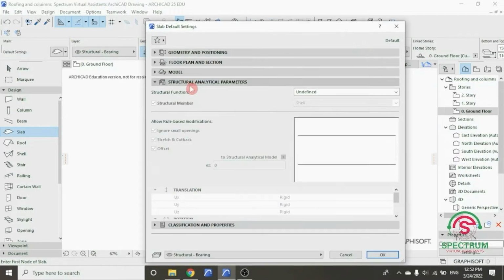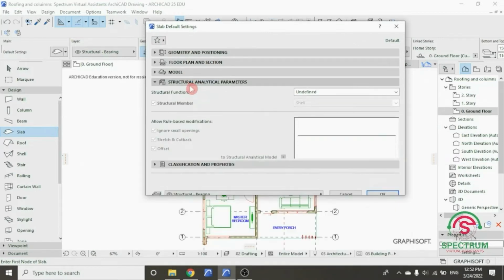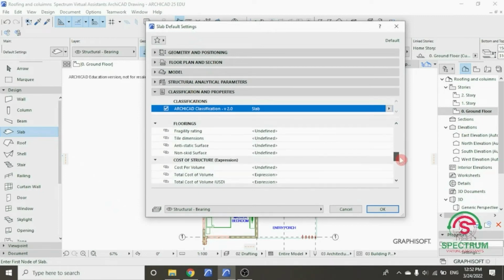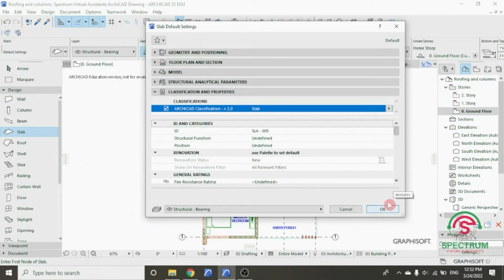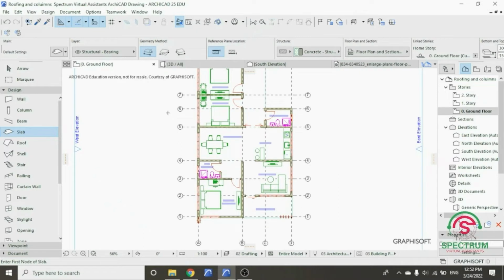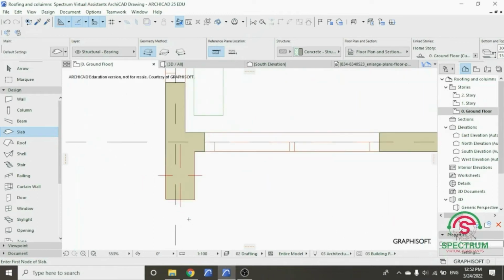And these are the settings for structural analytical parameters. And these are the settings for classification and properties. And then click OK. At the top, click on this. And then let's begin drawing our slab.